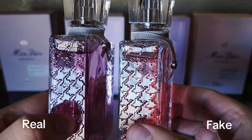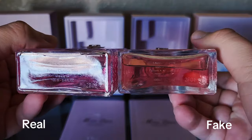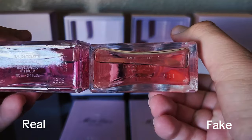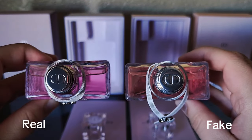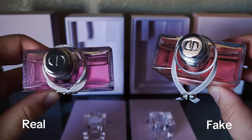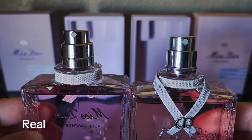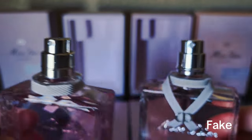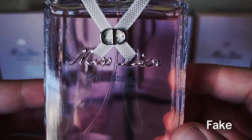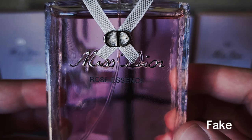The bottle of the real one is about the same size, but the thickness of the glass is extremely thin. The batch code can be found at the base of the bottle — the fake one has everything that the real one does, but it's hard to see what has been painted toward the base of the fake one. Comparing the atomizers: on the real one it is a sturdy, clean finish, whereas the fake one is just a cheap plastic cap with the CD logo engraved on top. The real one has a small atomizer where the fake one has a generic cap. Always examine the bottle lettering, because the biggest differences in the fake Miss Dior logo are that the cursive S's and R's don't exactly match up.